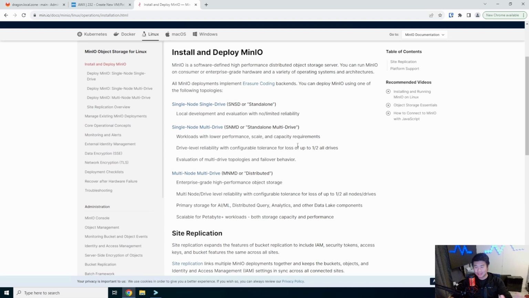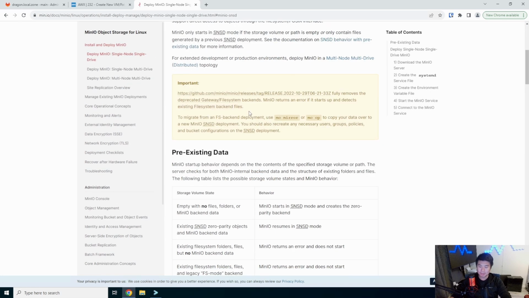Obviously, the different ways to do it make it more resilient to issues or downtime or things like that. But in this case, we're going to say if the server dies, the server dies. But you can obviously go through other ways of installing that are more redundant for sure. But for our home lab, we're just going to do a single node, single drive, keep it simple, right?